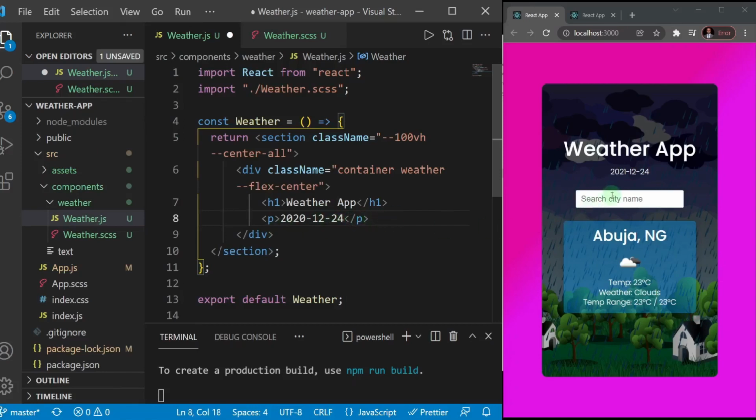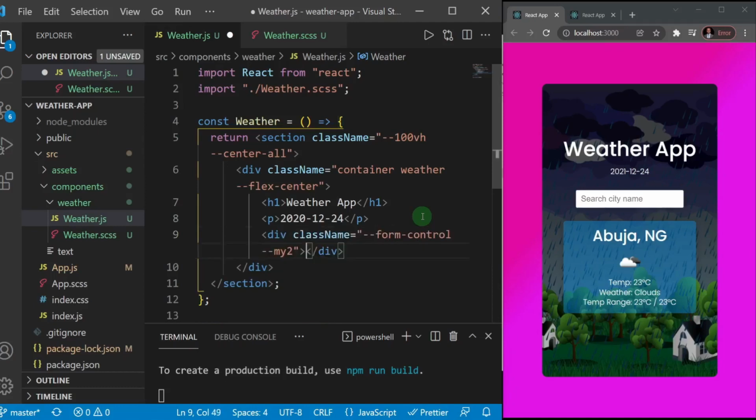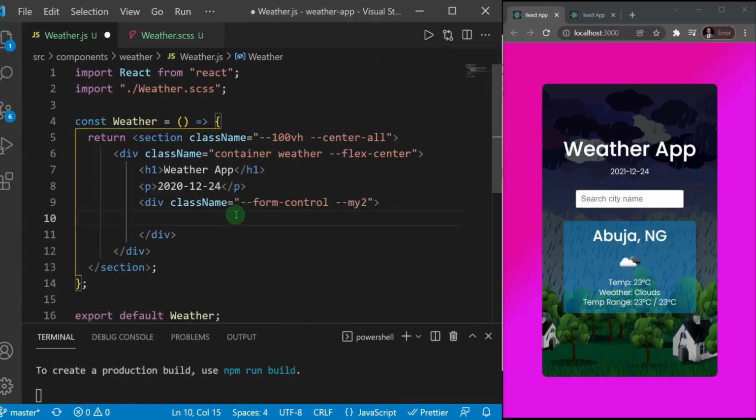Okay, so next we have this form. So I'll come down here and I will do a div with a class of my modifier class form control, and I'll do another class of margin top and bottom of 2rem, and like so. I think I can close this guy so that I have space.